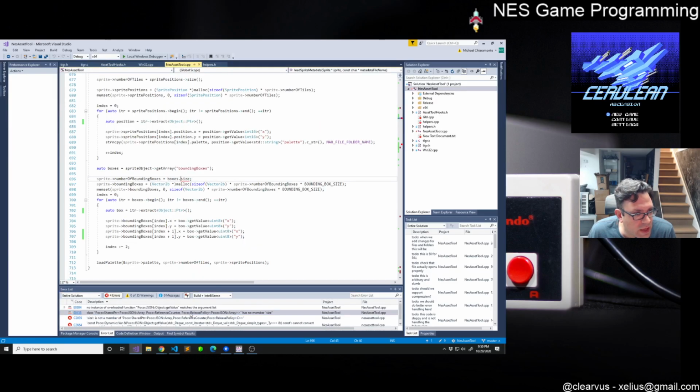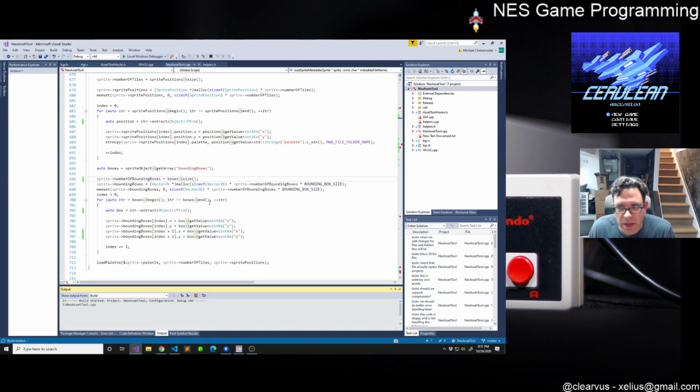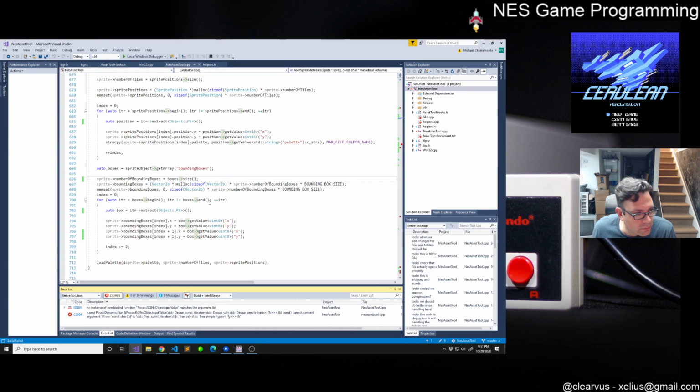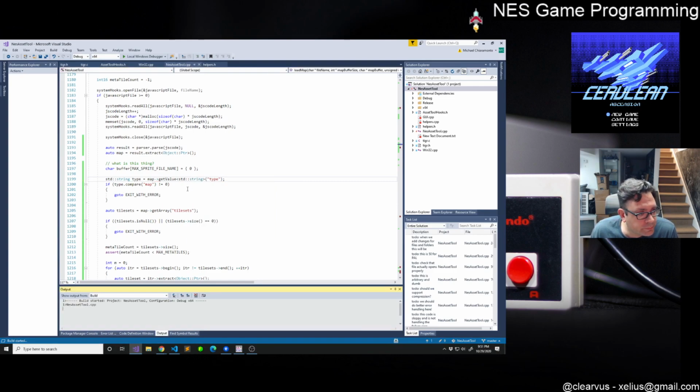Has no member size. Well, because it is a function call, it is also being dereferenced incorrectly, so that would do that. Ooh, are we down to the last one? Map cannot convert argument 1 from that thing to that thing. Oh, well, we've got to give it a type.